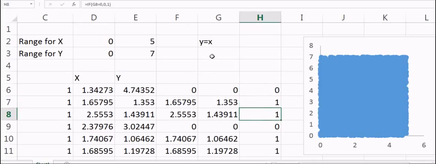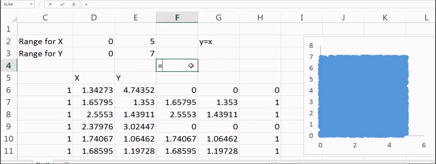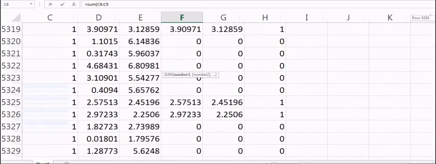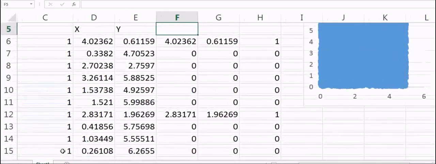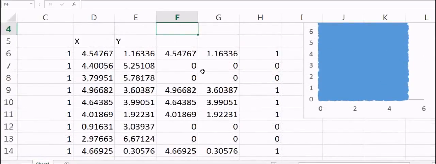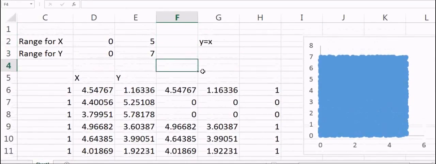So now I can say is equal to sum, and I'll drag it all the way down.